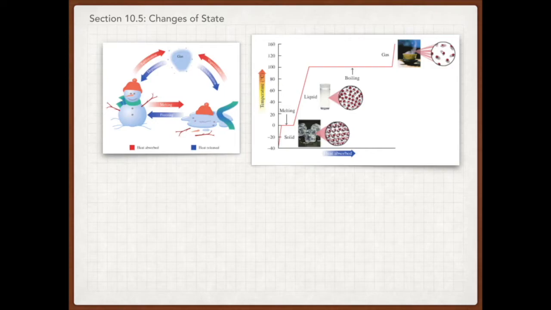The temperature is going to increase until you reach 100 degrees Celsius. Now this is for water, it's going to be different values for other compounds. Once you hit 100 degrees, then you plateau again, and that's because the liquid is becoming a gas. Now notice this plateau is much longer than that for melting, and the reason why is that when you melt, you do break intermolecular forces. But when you go from a liquid to a gas, you have to break all of the attractions between molecules. So as a result, it takes a lot more energy for a substance to boil, to go from a liquid to a gas, to be vaporized, than for it to melt. And then once you're completely a gas, the temperature of the gas can continue to increase. So that's a heating curve.